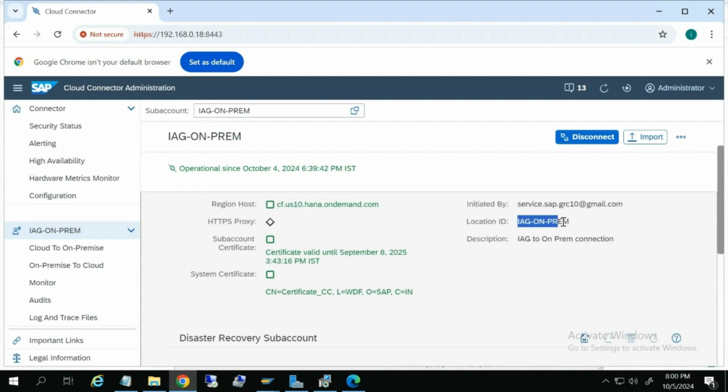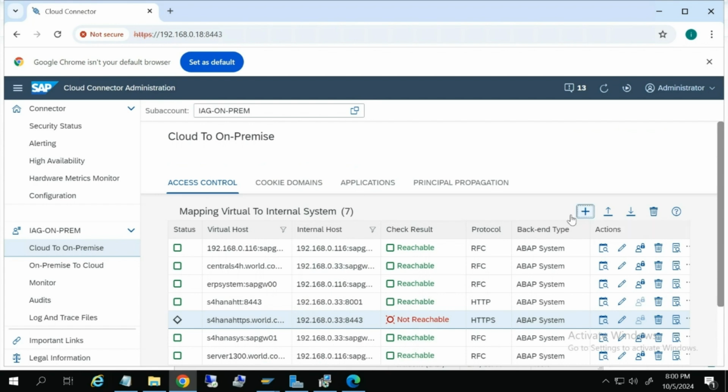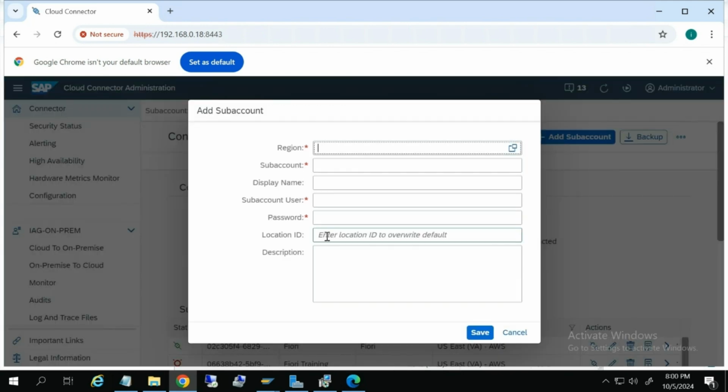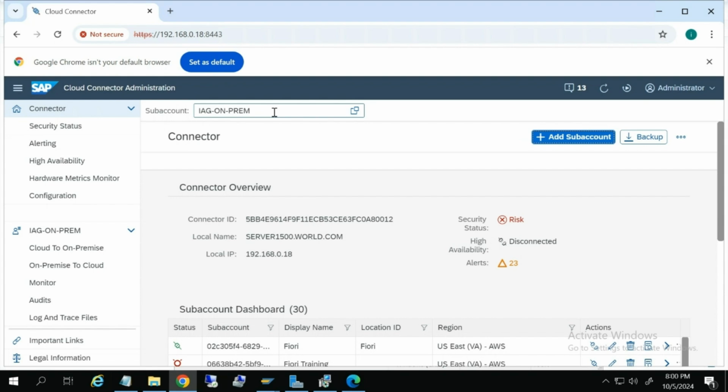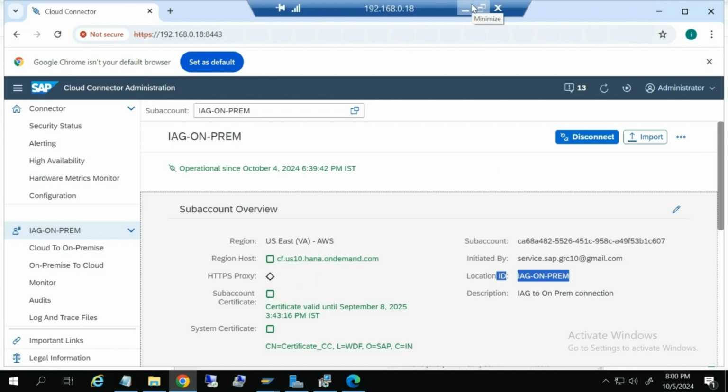Again, I'll show you this so that you won't get confused. While adding the sub account, you need to define the location ID. See here, this is our sub account. While adding the sub account, I defined one location ID that we need to define in BTP. This is the location ID.